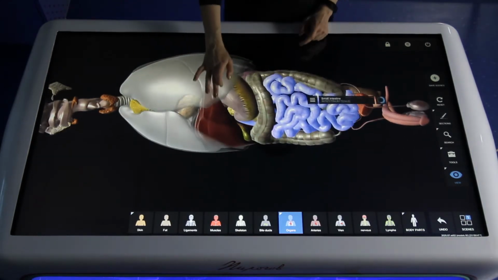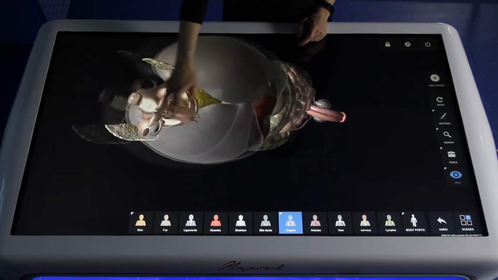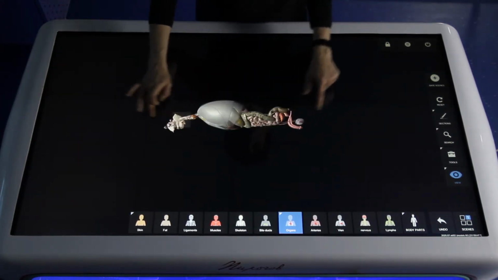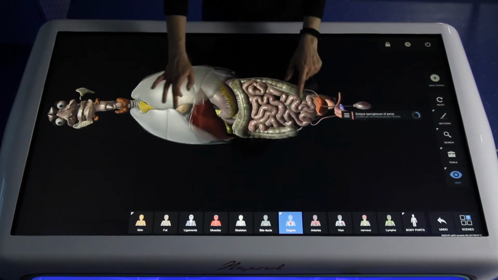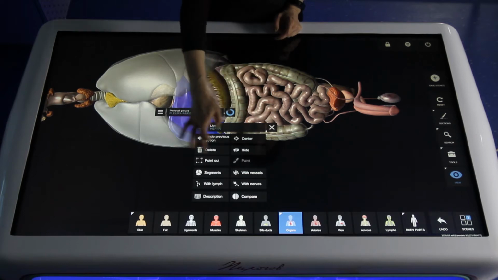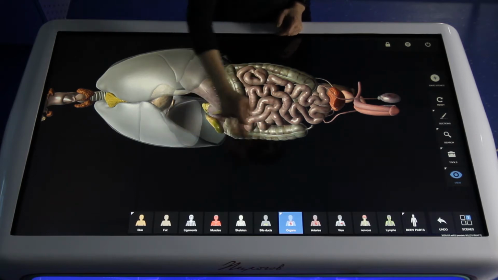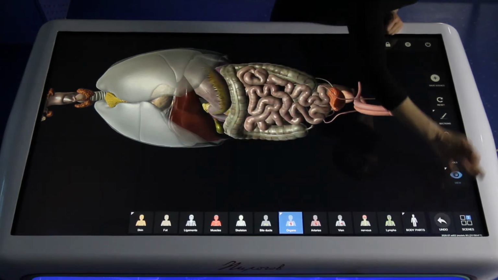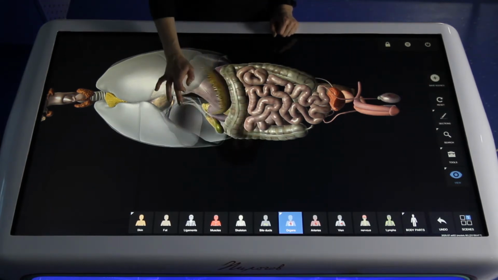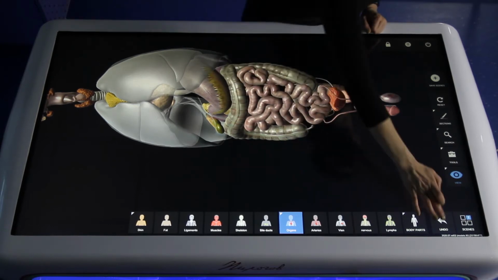Each object has its name in English, Latin and Russian language. And right now I can show you how you can work with some tools. If you would like to fix it, you can; you can delete to return to a previous step. You can hide it if you would like to show something to a student.